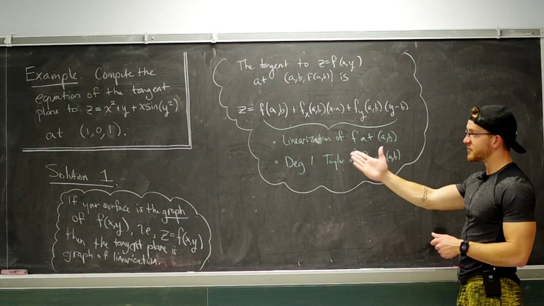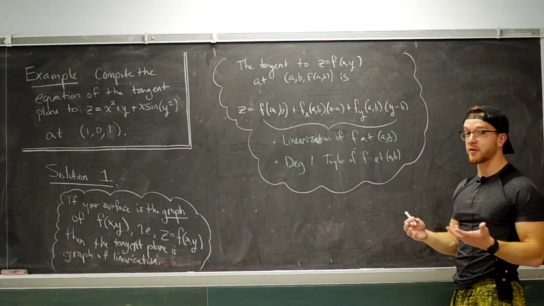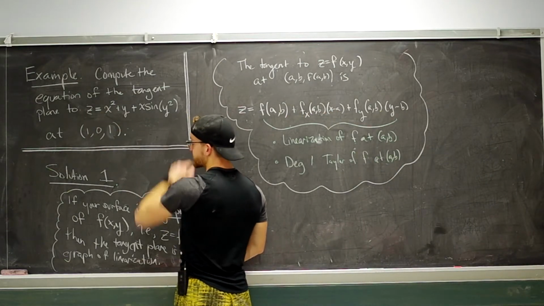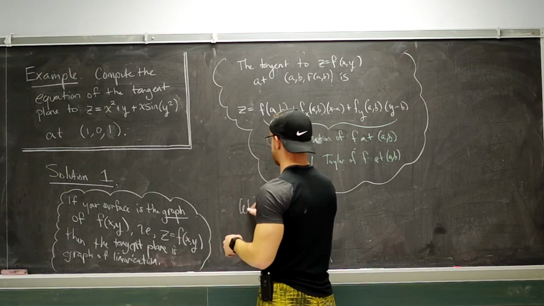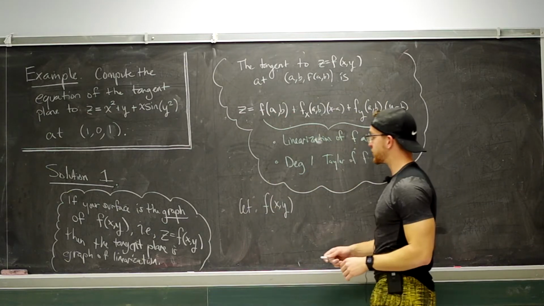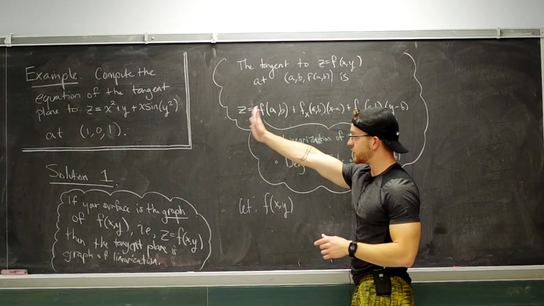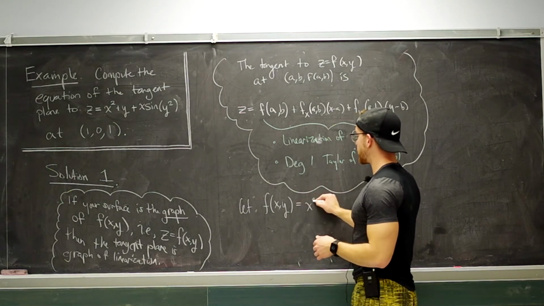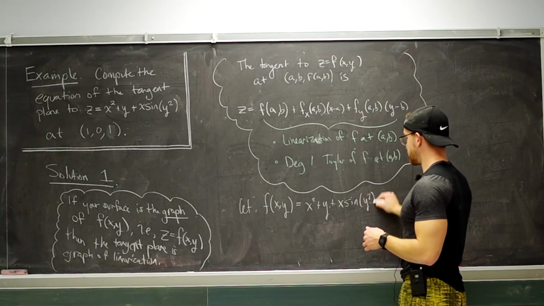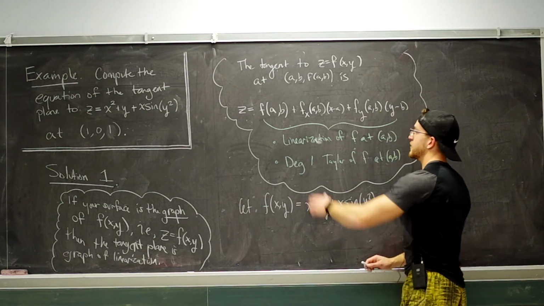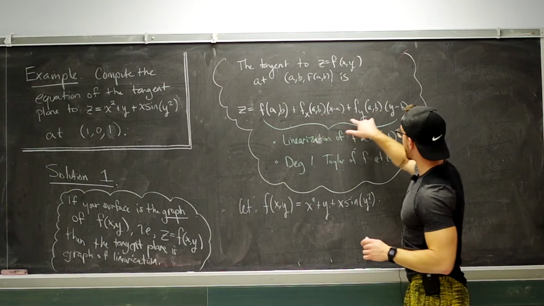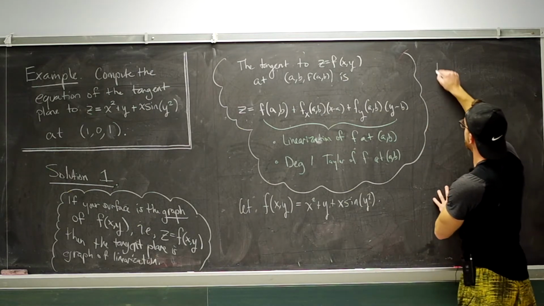In any case, this surface that we're given, it is the graph of a two-variable function. It does take the form z equals some stuff, which means we can use this formula to compute the tangent plane. I could let f be all that stuff on the right, x squared plus y plus x sine of y squared. Spit up all this information, and then we're done. So we need a couple things. We need the partial derivatives. I'll do that over here.